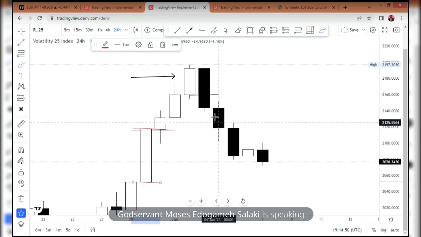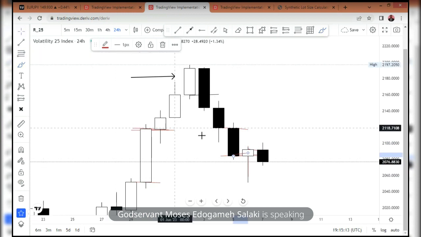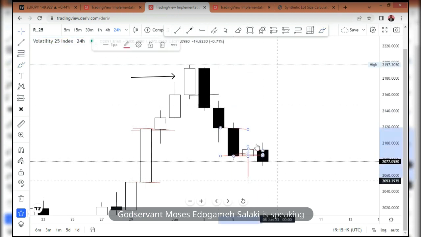This candle is bearish. Price closed here. The new candle started from here. This candle is bearish. Price closed here. The new candle actually started from here. It traded this way with speed, came back to this place like a retracement, and then closed there. So where the closing price is, that's what I'm concerned about. The closing price of the candle. So you must be able to know what the closing price of that candle is.